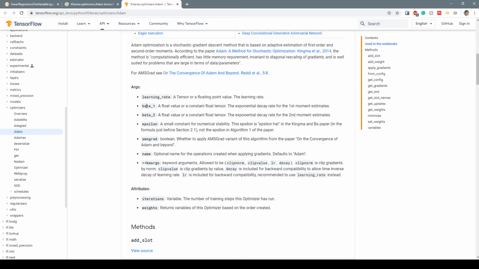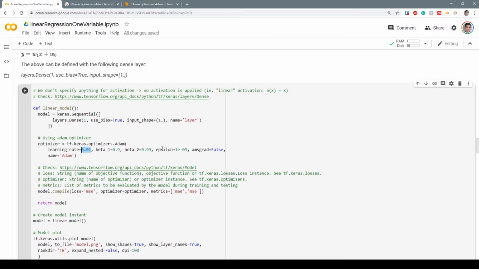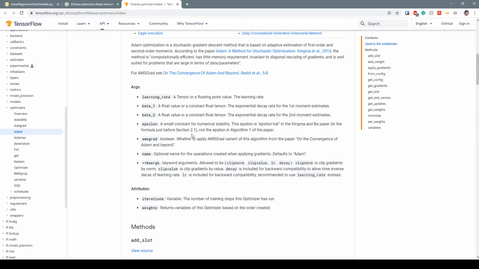There are beta_1 and beta_2, which are specific variables for the Adam optimizer, the exponential decay rates of the first and second moments. There's an epsilon; here we take epsilon as 1e-5, which is quite small, and as TensorFlow says, it is a small constant for numerical stability.